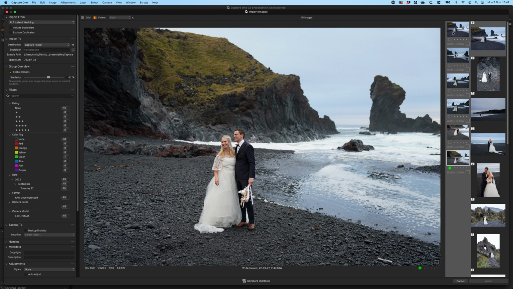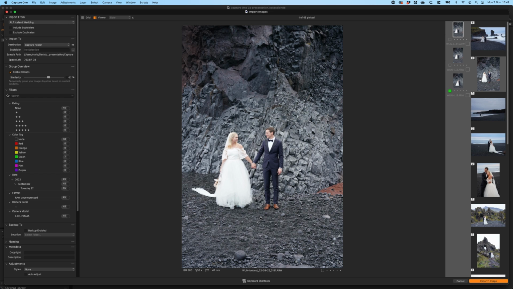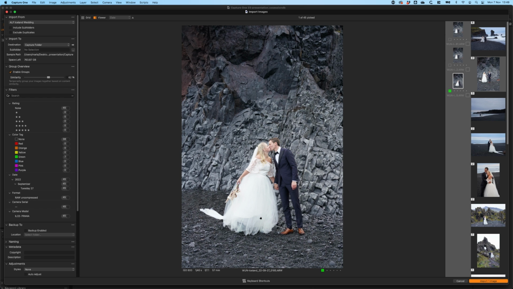And this is the image I want to select. So I'm going to use the spacebar for that, or we can also just simply click or unclick here. But I think that using the keyboard shortcuts is super convenient in this view. So if I want to move on to the next group, I'm going to use the right and left keys. So for example, here I have another group. This is the photo I want to bring in.